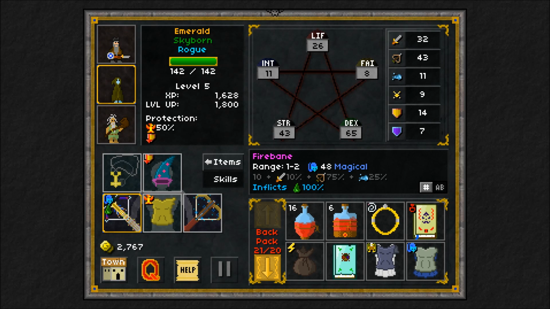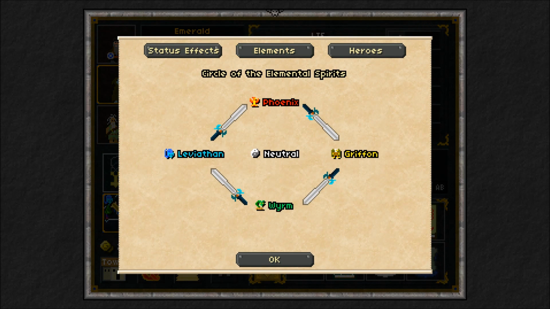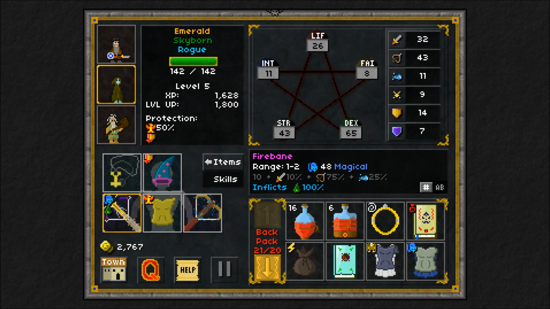For instance, weapon damage is the strangest thing in the world. When you have a weapon like Firebane, it has a range of 1 to 2, so it means it can hit just about anybody. It does magical damage, also water damage. I'm guessing that's water, right? See, even I don't know. I'm thinking Leviathan, it's water damage. Okay. And then it does a natural 10 damage plus 10% of your strength damage, which is that sword represented there. That goes up by increasing your strength stat, plus 75% of your range stat, plus 25% of your magical stat. So it's a very strange system of how the damage works.